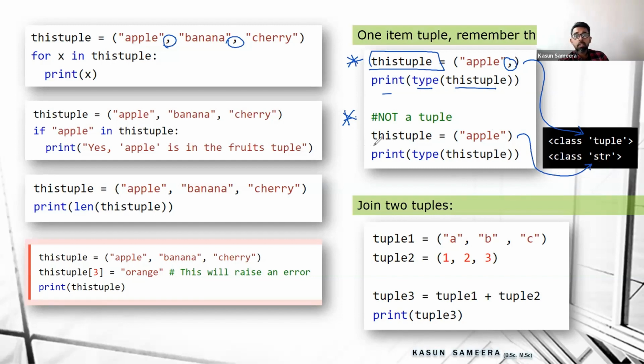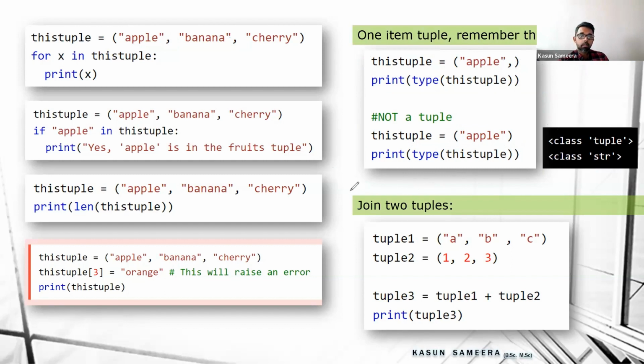මෙතන variable එකක් තියෙනවා. එක string එකක් වගේ තමයි program එකට පේන්නේ. Apple කියන්නේ string එකක්. brackets තිබ්බට differentiate කරගන්න Python program එකකින් එක tuple එකක් එක item එකක් න items ගොඩක් තියෙනවා. Right, if you want to assign a value as a tuple, just one value, you should put a comma next to that value. Then only Python program identifies it as a tuple, otherwise it identifies it as a string.